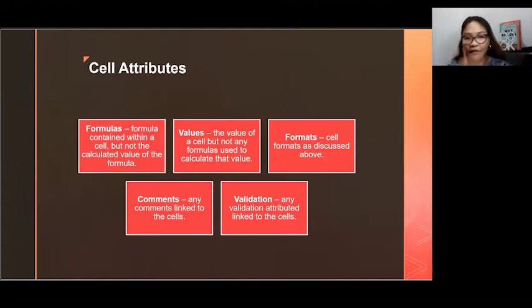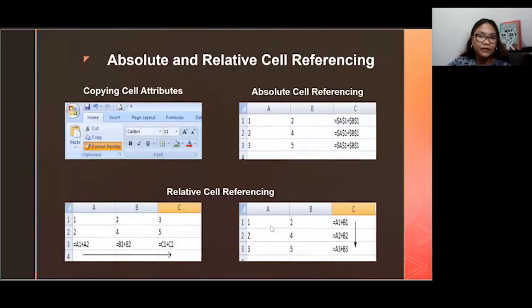The value is the value of a cell, but not any formulas used to calculate that value. So for this one, whatever is the value of that cell, but not the formula. Formats: cell formats, like the one that we mentioned earlier. Comments: any comments linked to the cells. And validation: any validations linked to any of the cells.